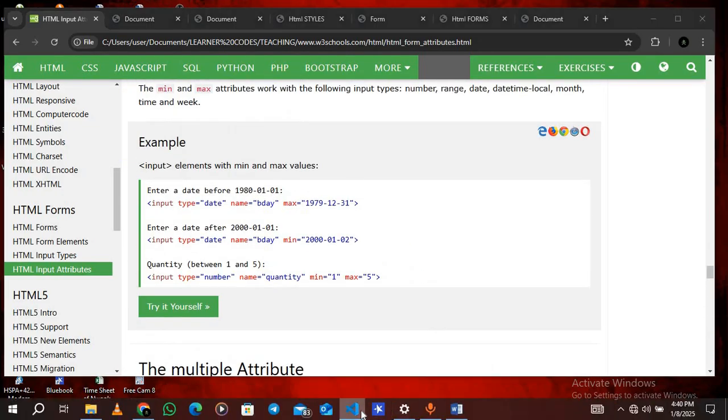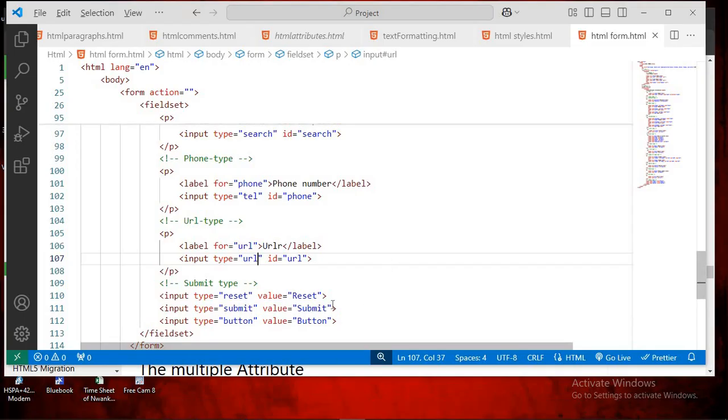I think I touched autofocus. Yes, I touched autofocus. It was autocomplete. But autocomplete, I told you, is just something you already know.